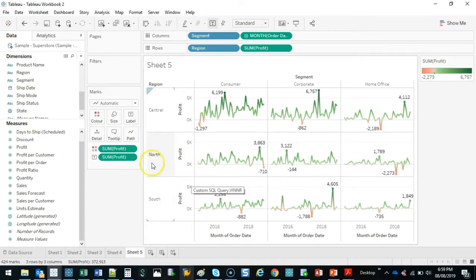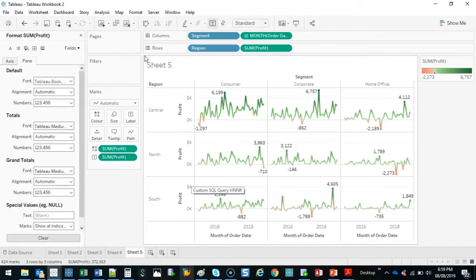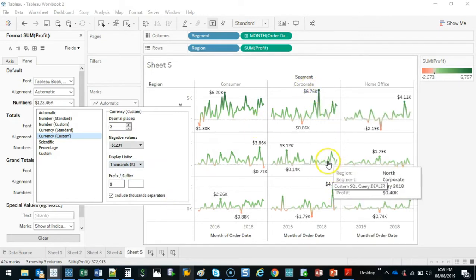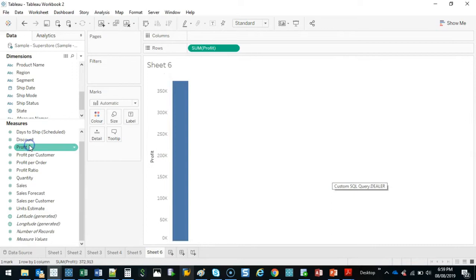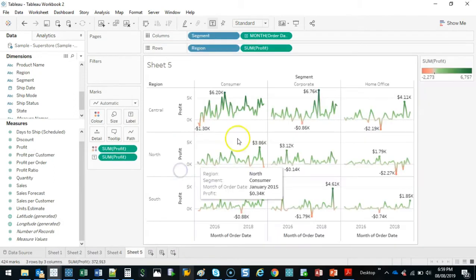Okay, 2 ways I can do it. I can right click on this label. I can go format, then I can go numbers, currency, and because the numbers are quite large, we're going to go thousands. So now we can see it as thousands. Now here's the problem. If I do another graphic and I use sum of profit, it won't have this formatting on it. So I'll show you an example. If I bring in profit, let's just drop it in label. It's just a number again. So it's kind of annoying that I always have to try and change the format.